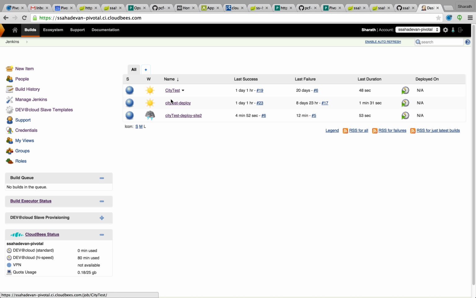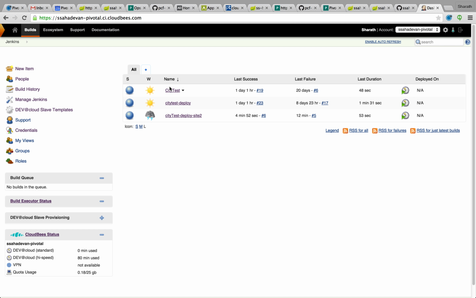One is city test, one is city test deploy, and city test deploy to site 2. The city test is what will monitor Git and will pick up the changes and will build the changes as they are done.